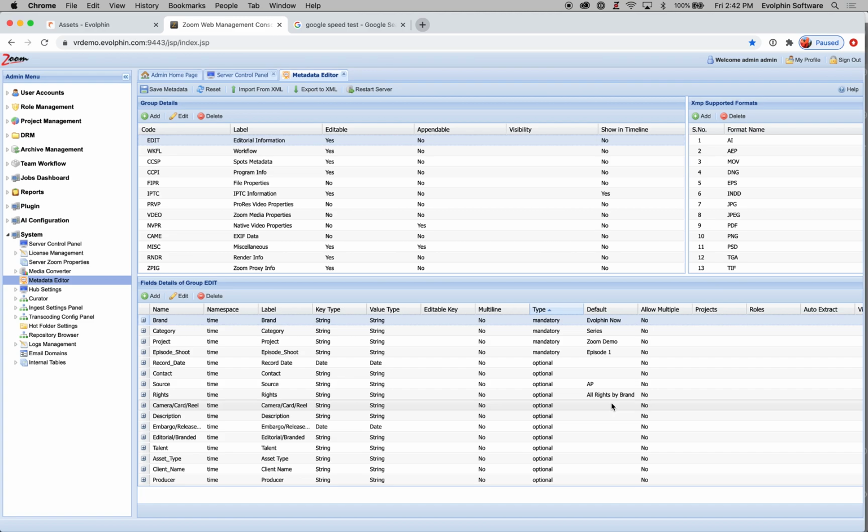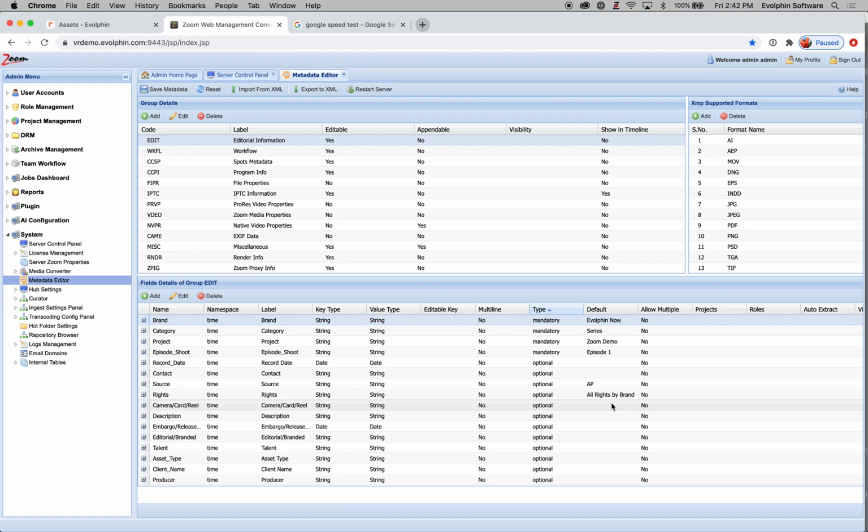When you want to bring new assets into the repository, you can use the check-in form to apply metadata. So I dragged some files in here. There are about 14 files that I'm about to ingest. And as I can see in the metadata panel, some of the metadata fields are already filled in. In fact, all the required fields already have a default value. But you can see there are several fields in here that are empty.